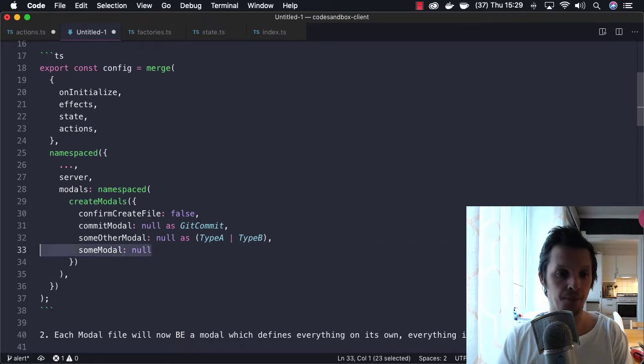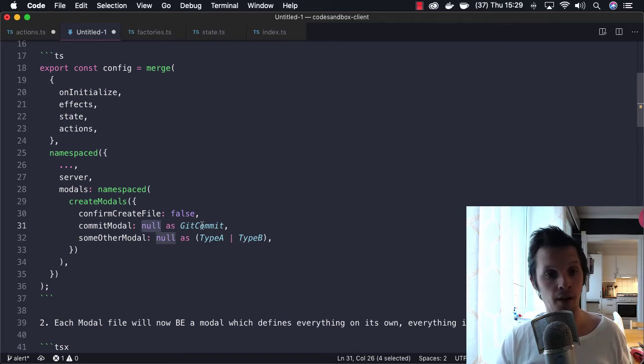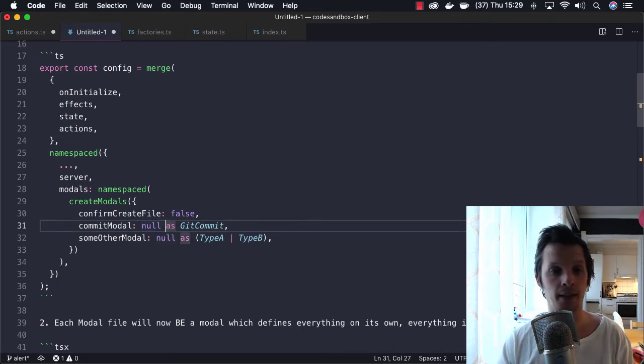In this first example, the default result is false, meaning that it already knows that it's a Boolean type. But for commit modal, the default result is null. But then you can say that this is going to be a type of git commit, for example.